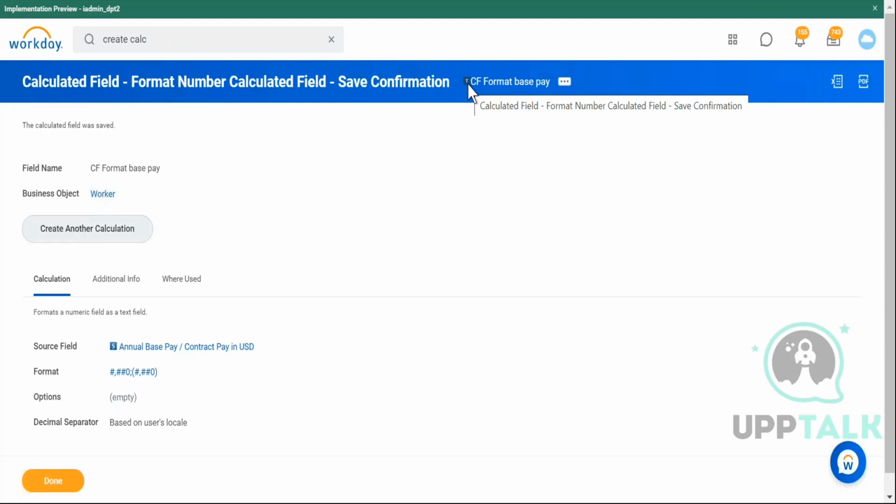If it's a text field, well and good, you can use it that way. If it's not, then you can use the concatenate text function to convert it into text. A good way to convert an instance field into text is to use the concatenate text function. So if your salary plan is a single instance field and you want it to be a text field, you use the concatenate text function to convert it.